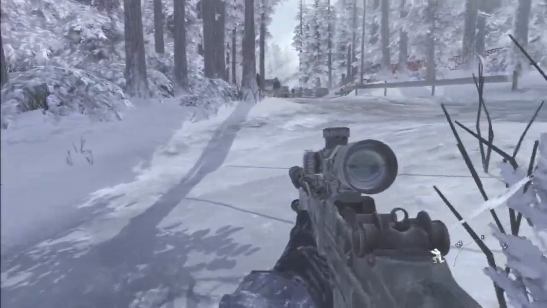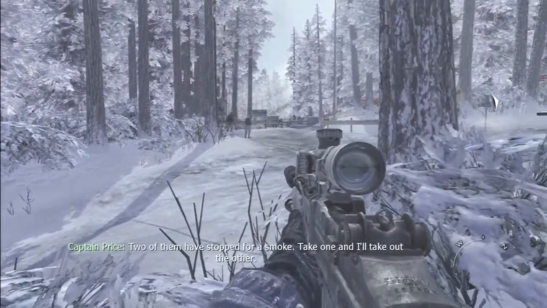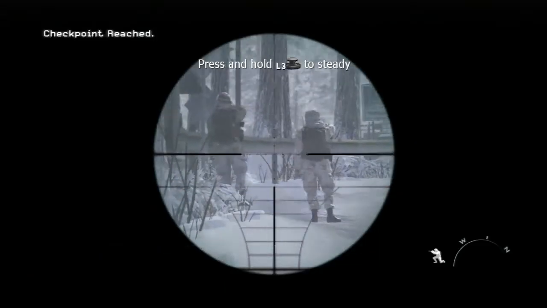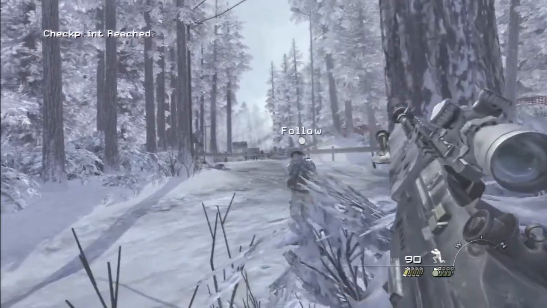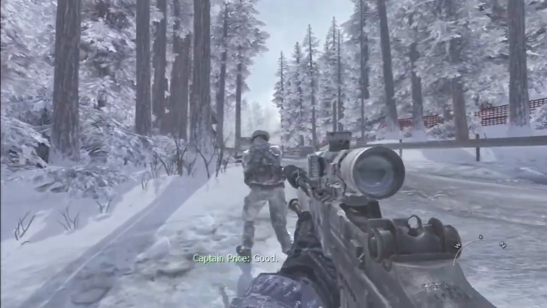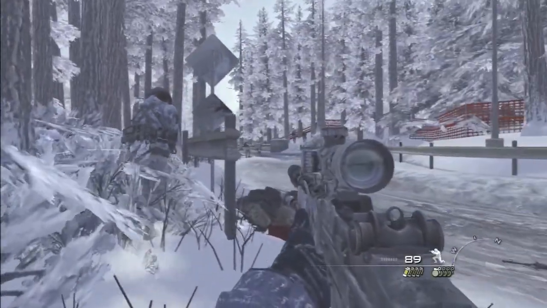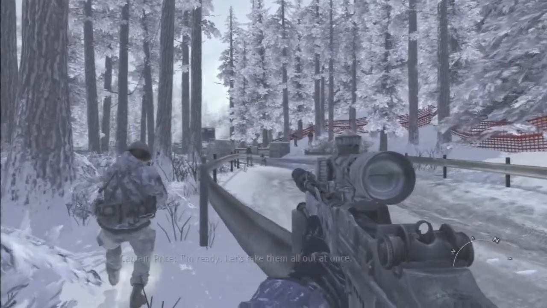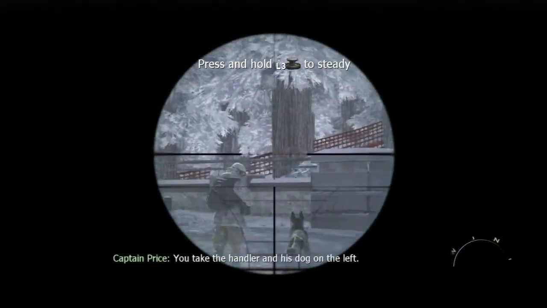Let's go. Two of them stop for a smoke. Take one, I'll take out the other. Good. I'm ready. Let's take them all out at once. You take the handler and his dog on the left.